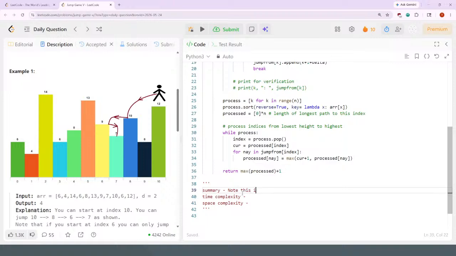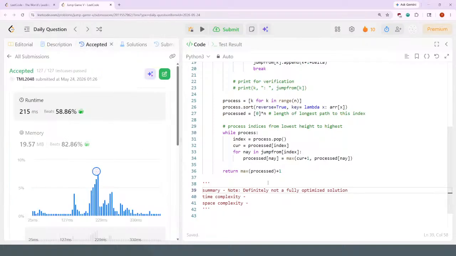This is definitely not a fully optimized solution, and that's clearly shown in the runtime distribution, runtime performance compared to other solutions.